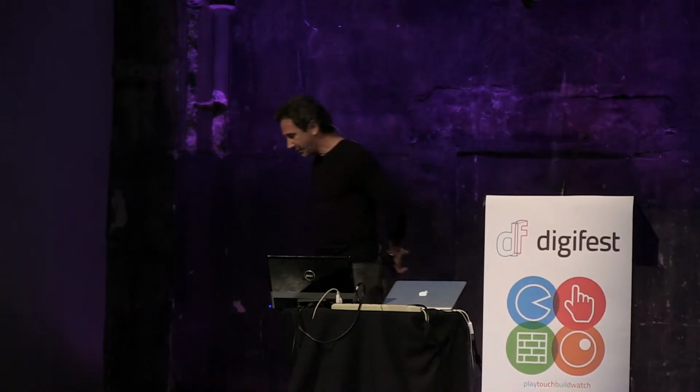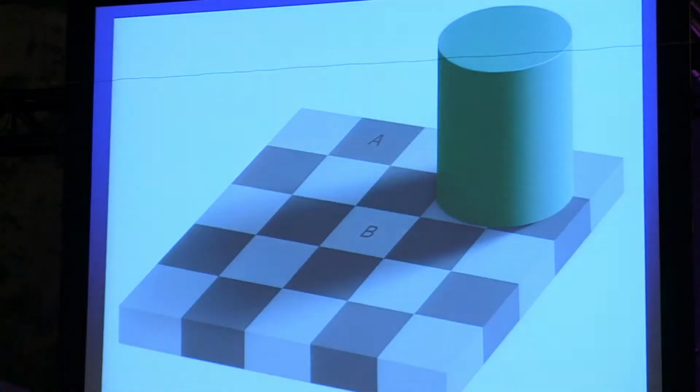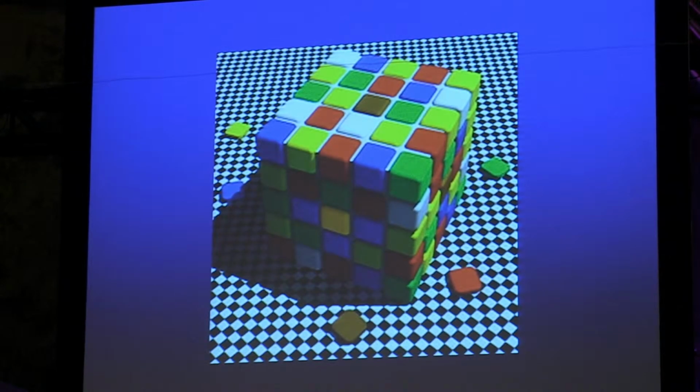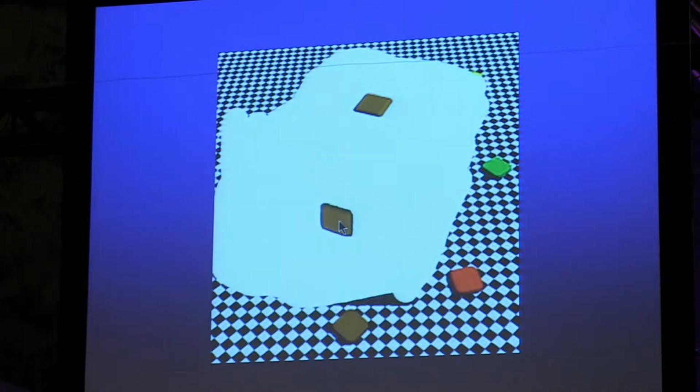We also have other aspects that are very strange. If you fixate on the cross, some of you may see green. There's no green there. And how many people see the little spots disappear every once in a while? And we see animation. All that's happening there is selective turning off of one magenta circle. That's all that's happening. But we're seeing green, we're seeing motion, we're seeing things disappearing. I actually love illusions. Here we have a good example of A and B, in which B looks like it's lighter than A, but of course they're the same shade. We have a great example here where this appears to be a different shade from this, but if you look carefully, they're the same shade.